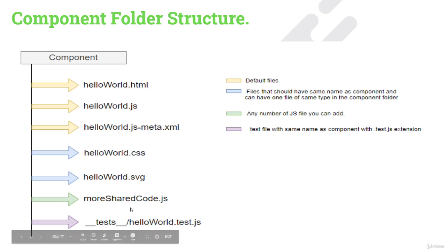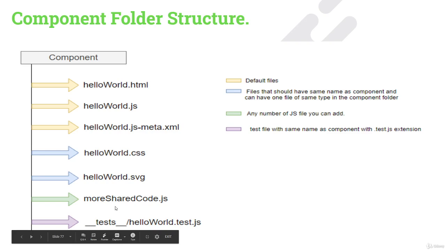After that, there is one interesting file that you can add, which is the JS file. You can add as many other JS files as you want based on your code structure, and the name can be anything, because in JavaScript we have the power to import and export the file, or import and export the code. So the most common use case of this sort of file is if you are creating a constants file, you want all your static data to be in a separate file, and then you want to import the data into a main controller file, that is helloWorld.js. That way you can use it.